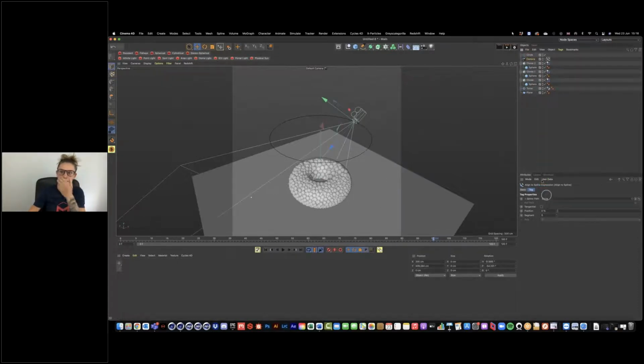And we can see immediately my camera has snapped to my circle spline. Now we can take advantage of these settings here. We have a position percentage slider. If I move the slider, you can see what exactly is happening. It's adjusting the position of our camera on our circle spline. And we can animate this, and we're going to animate this.